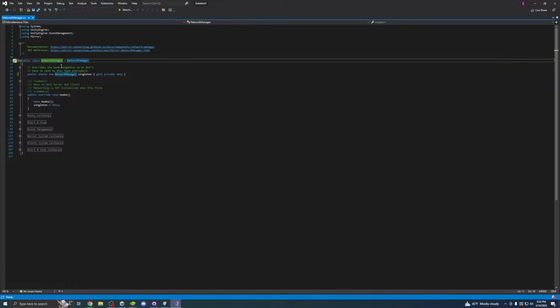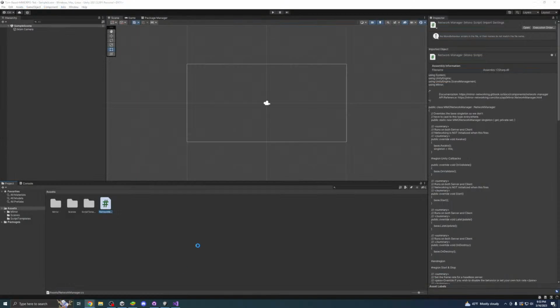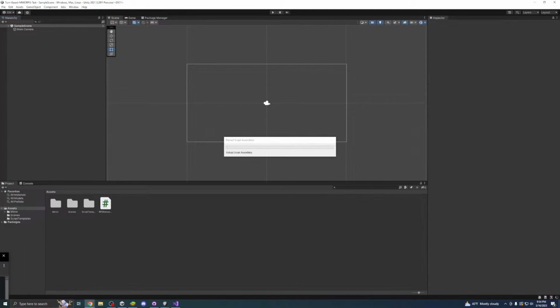We're gonna change this back to, we're gonna do RPG network manager. And then this is, oh god, I'm screwing it up so badly already. RPG network manager. Okay, let's stop renaming this file now. We're calling this Network Manager.